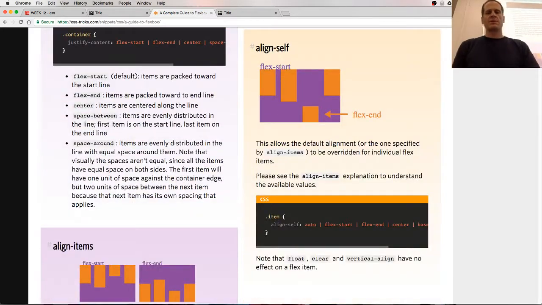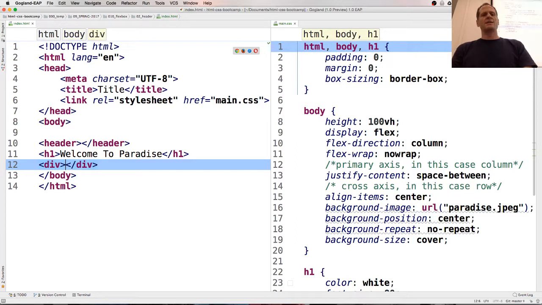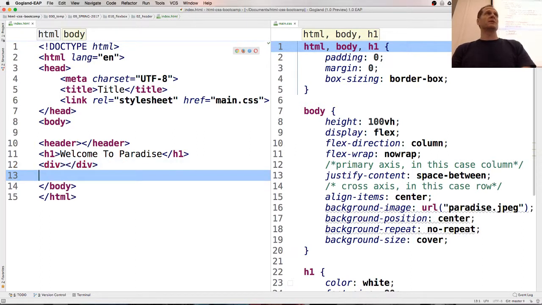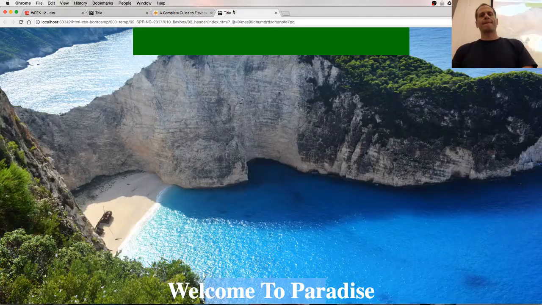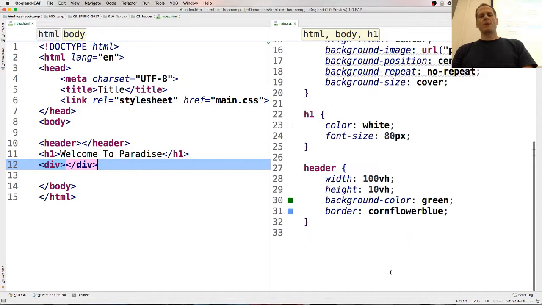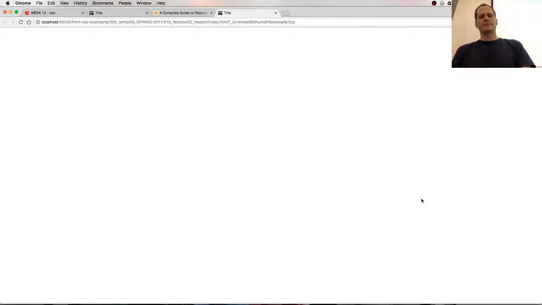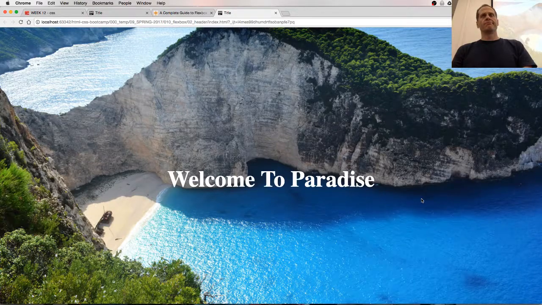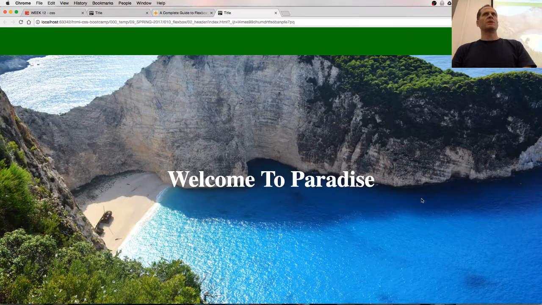So let's get 3 items. And this is a little bit of a hack, but even though I'm never going to use that div, I've got 3 items which are flex children. And now I'm going to have space between, one at the top, one in the middle, one at the bottom. And I could do my width, 100 VH. Let me just take that off. Oh, not viewport height. I could do 100 VW, but that should be by default. Let me turn it back on. There we go. 100 VW is the width of that div.